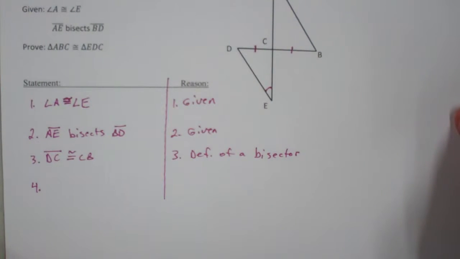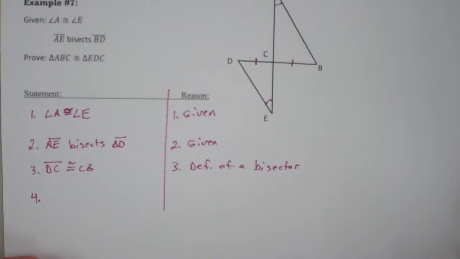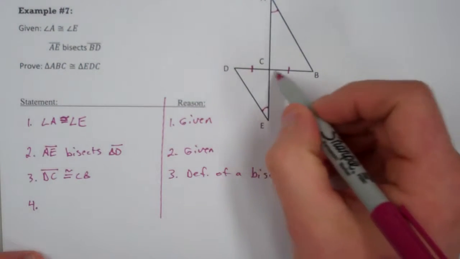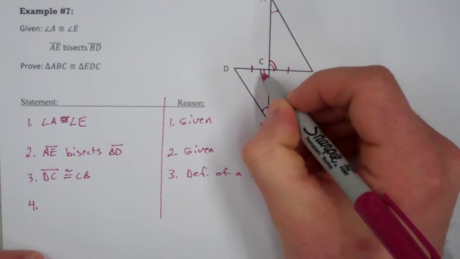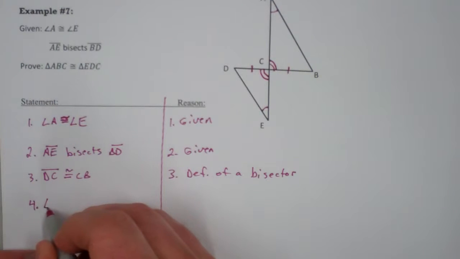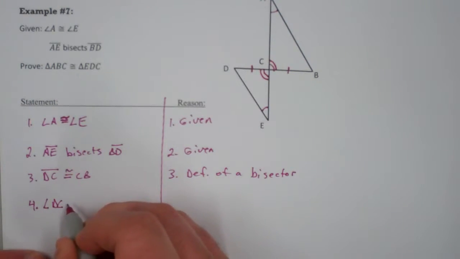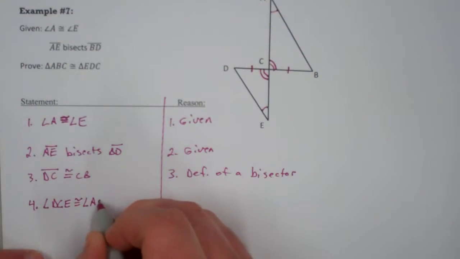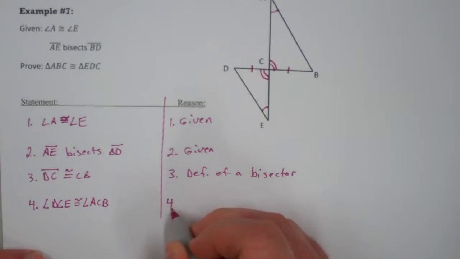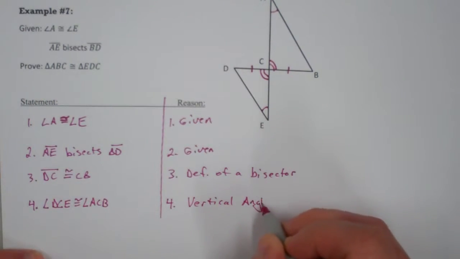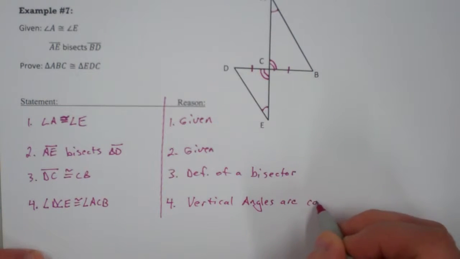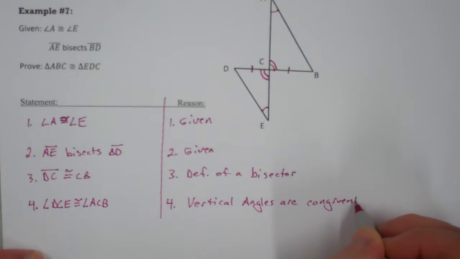What we need to do is somehow get another piece of missing information. When I see this, I am also seeing a pair of intersecting lines, and I know that these two angles here will be congruent. Now you might be wondering, how can you just make that assumption? And it's not really an assumption. It is a valid mathematical fact here that vertical angles are congruent. And those are vertical angles right there, and we know that.